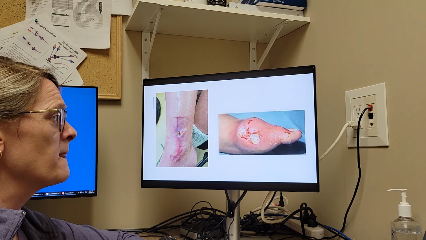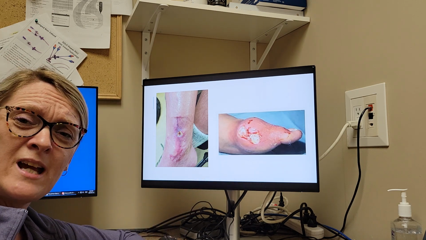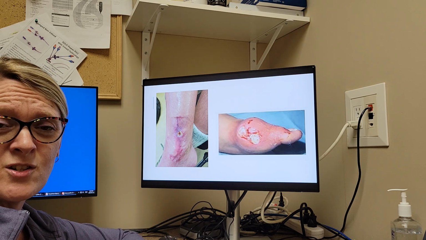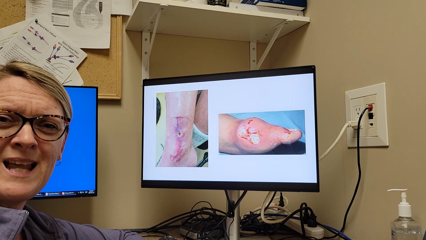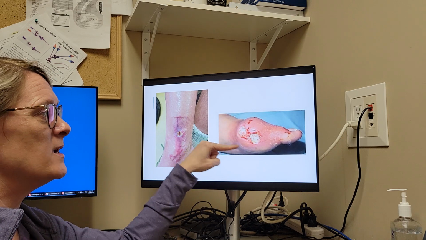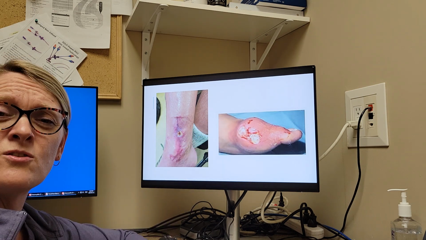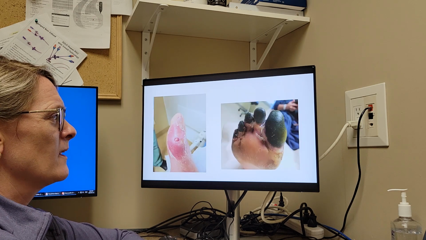Another is gout. Infected gout can often be seen on x-ray as well, and I can't really differentiate between whether it is infected osteomyelitis, infection in the bone, or the gout itself. Because the tophi are really latched on, we would treat it just the same. So depending on the severity, with this being open and you're actually seeing tophi out, we would treat it with intravenous antibiotics to help reduce the swelling, not just an oral antibiotic.